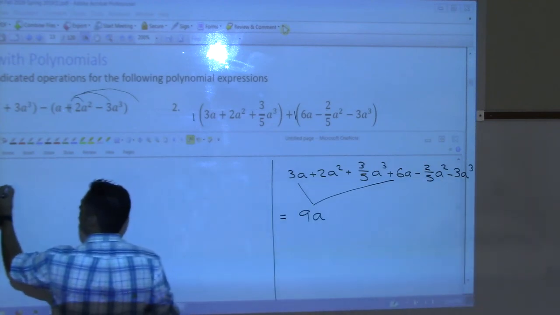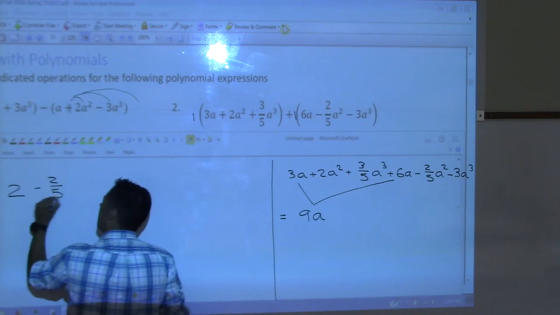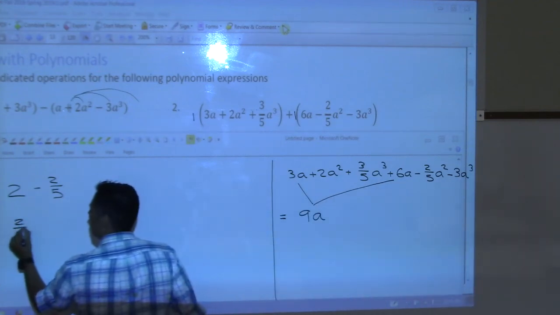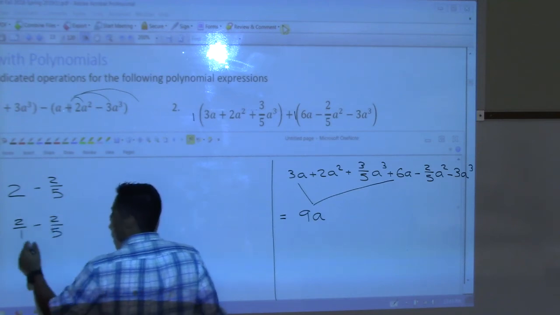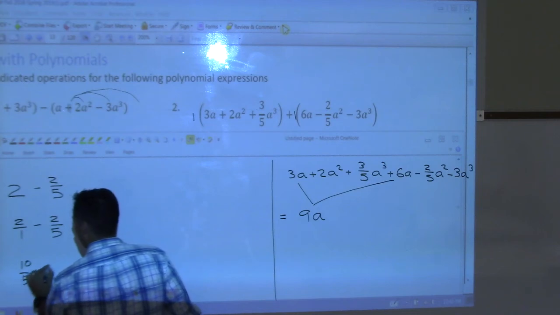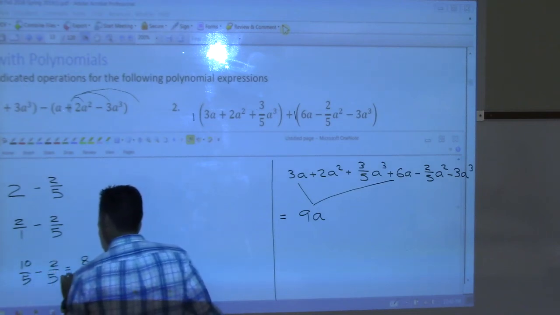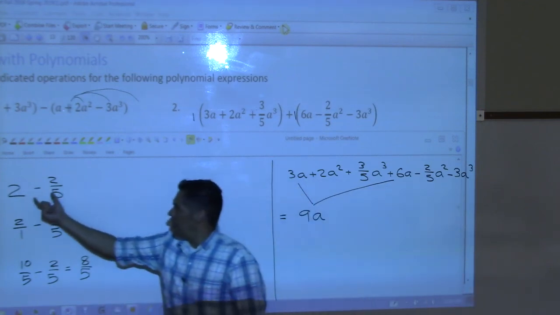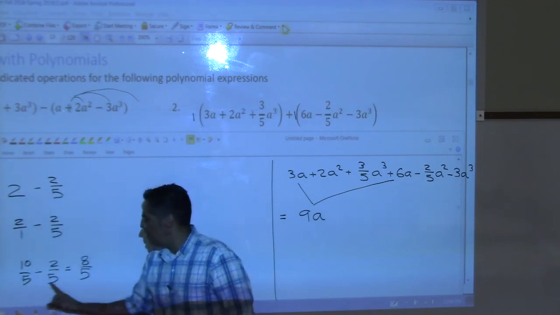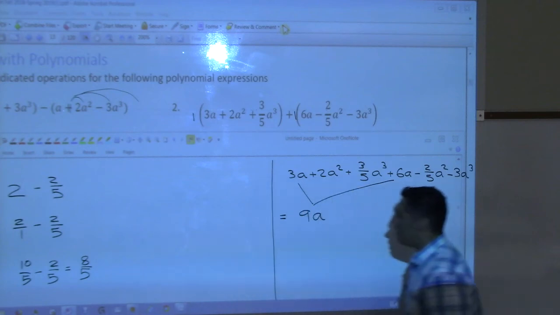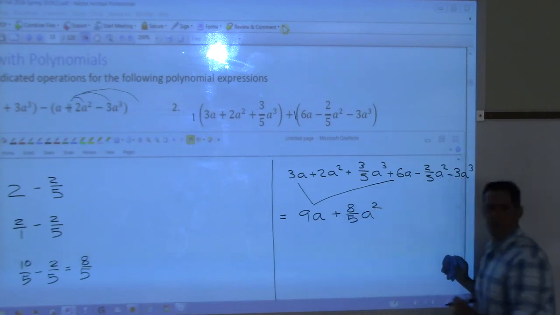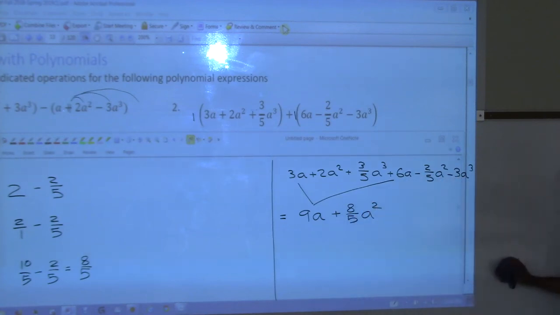So I'm going to just do that on the side here. Positive 2, take away 2/5. And unfortunately, I have to do some common denominator things like that. So I would rewrite this as 2 over 1 minus 2 over 5. I get my common denominator, and this would give me 8/5. I'm going through this quickly because this is stuff we've already done. Take that, get a fraction, get a common denominator, subtract, and get our fraction. So that is the number that's going to go in front of a squared. Does that all make sense to y'all?